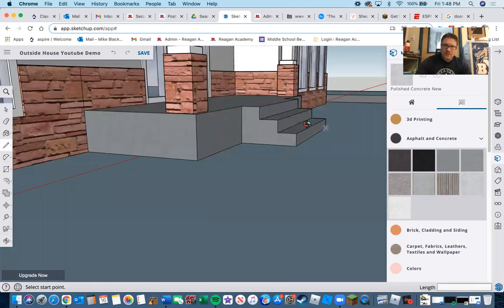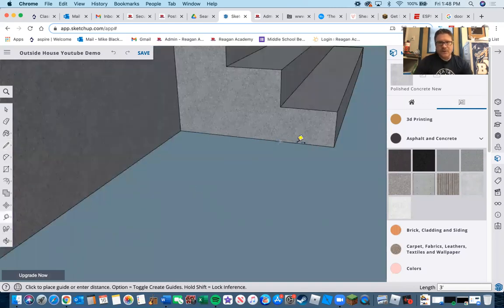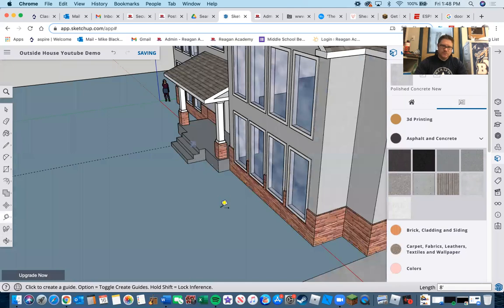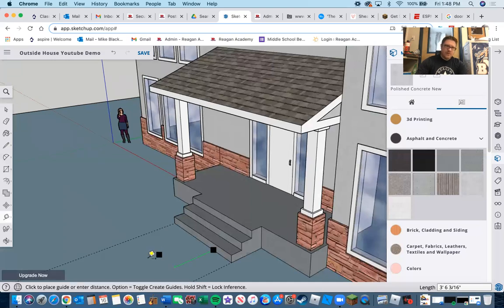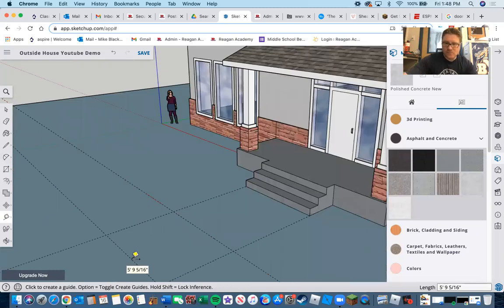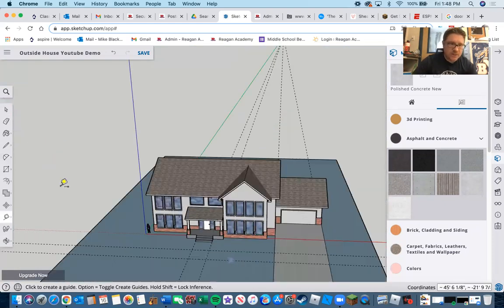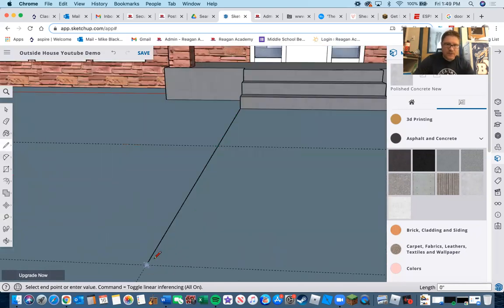Thank you for being patient. Just want to make sure my house isn't floating. If your house is floating, it won't work the right way. So I'll just speed run this here real quick and get this done. Might have been this line that I was struggling with. So I always want to make sure that you're on the right axis when you're drawing guidelines. Okay, there we go.